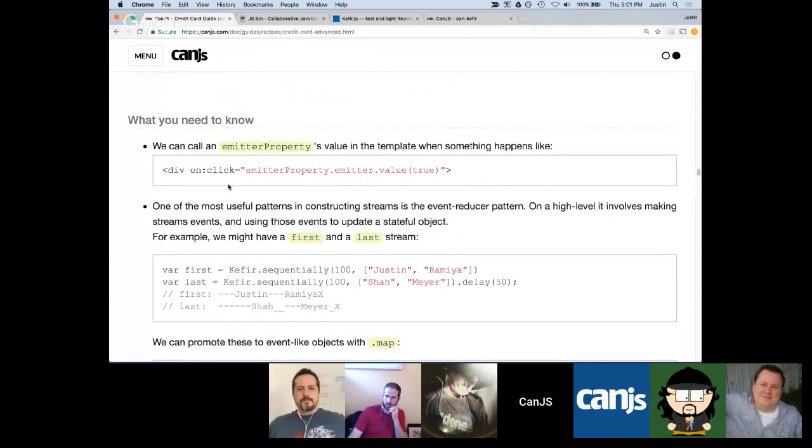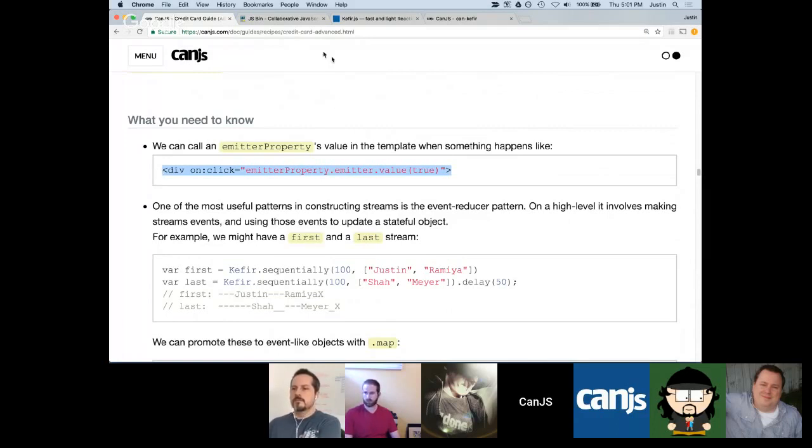So what else you need to know is, if you wanted, let's say on an event, on click, to emit a value on one of those emitter properties, you can do it like this. You can either do it with two-way binding if you've got a value you're exporting. But in this case, what you really want is, on blur, to have a property. I'll give the names of the properties that we're going to create. In this case, it's going to be a user card number blurred. We're going to want to emit a true when the input is blurred.